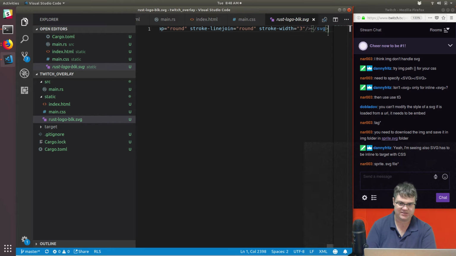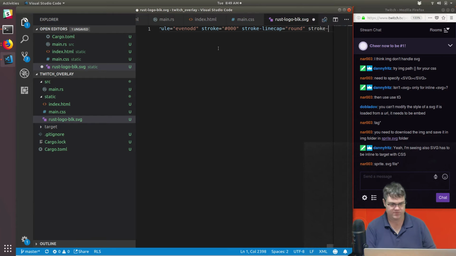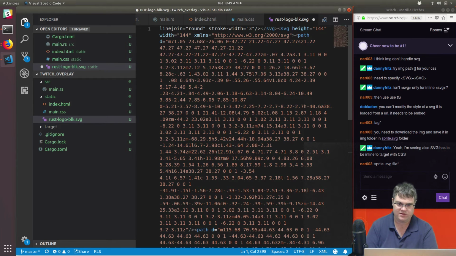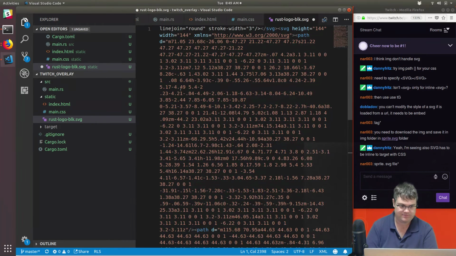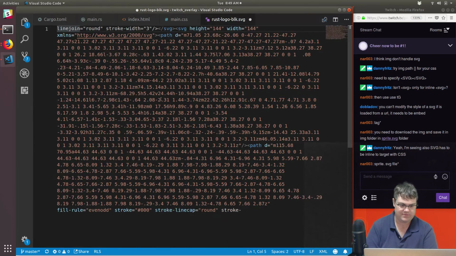Actually, looking at this, they have all of this stuff here. White. So I could inline this, because here's all the information I would care about.